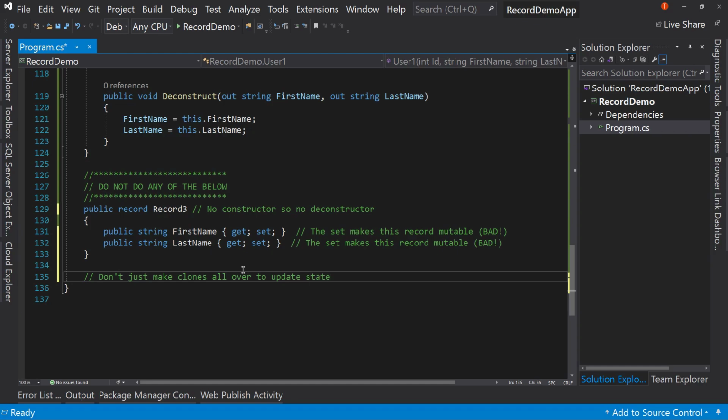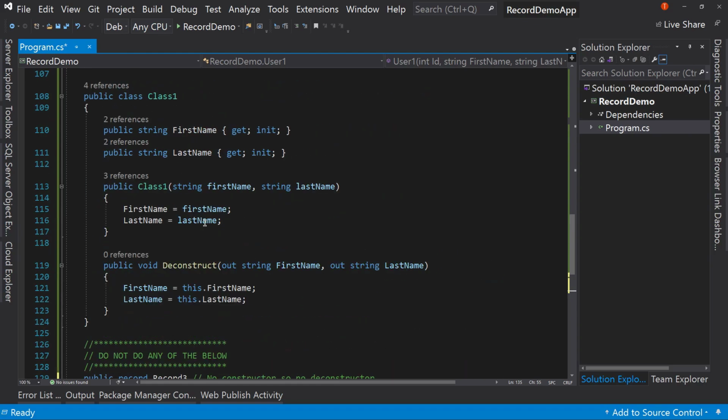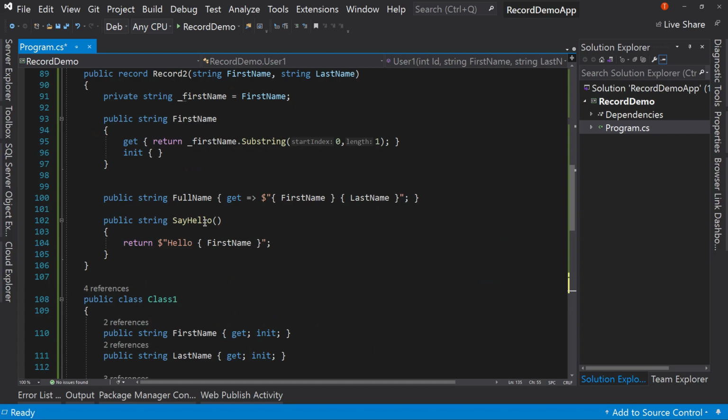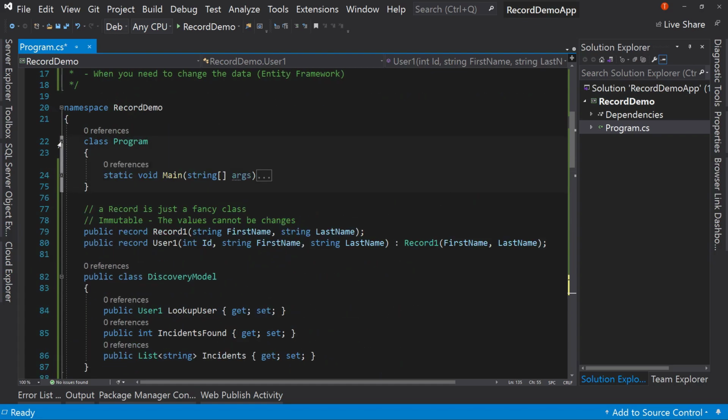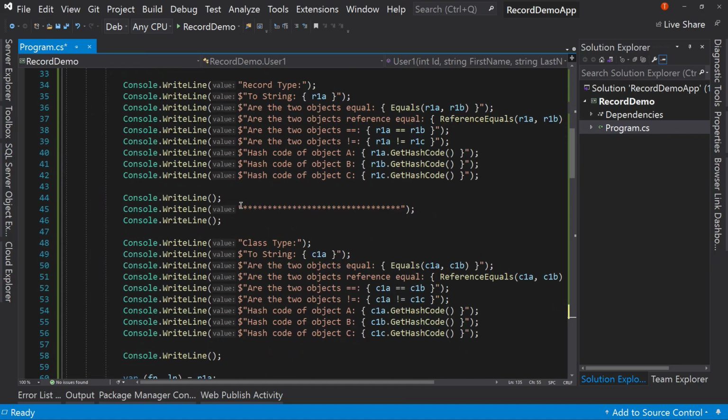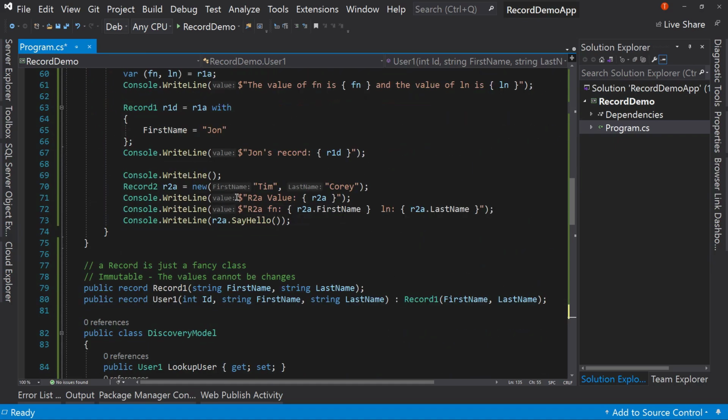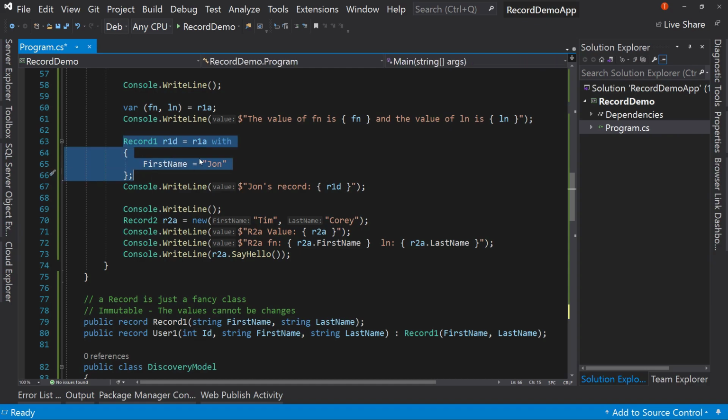So we have this ability, and let's get the illustration up on the screen. So it's, of course, inside the section I collapsed. But we have this right here, where what we're doing is we're basically making a clone of this and just mutating one value, or changing one value.